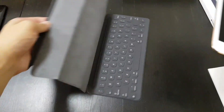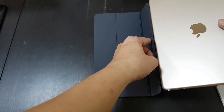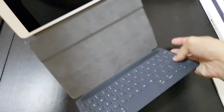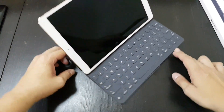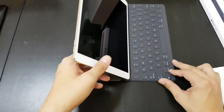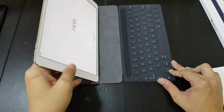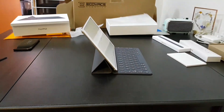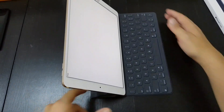This is my first time connecting this keyboard, so I'm not sure how it works. It snaps on pretty automatically and then from here you fold it like this. It doesn't appear to have another angle — it's pretty much locked like this. So this is fine if you're typing on a desk, but the angle is fixed.